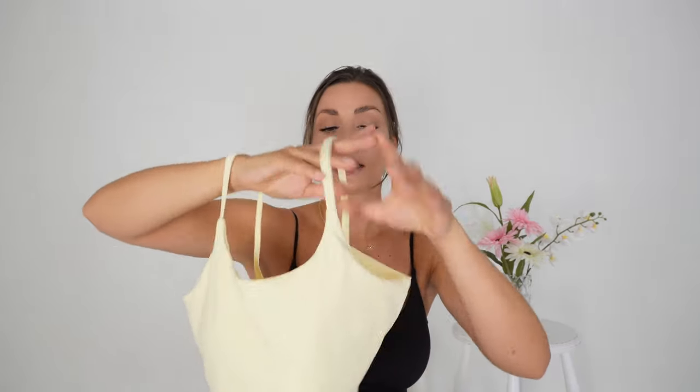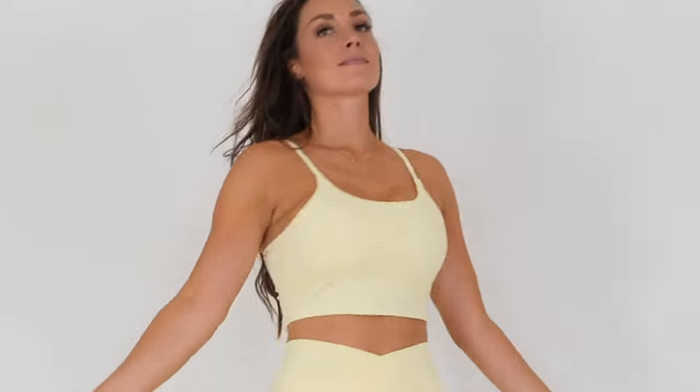The yellow one, I didn't take out the paddings. Honestly, I'm afraid to take them out because I think it's going to be see-through, so I did keep the paddings in. With the paddings, you cannot see any nipple tuck or anything, so you're 100% secure. Super nice. It is in this pet hair resistant fabric. I like everything about it and I knew that I was going to love this type of top.